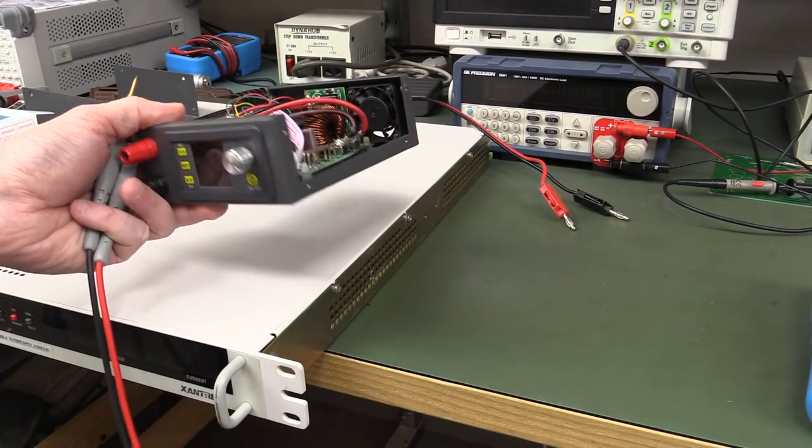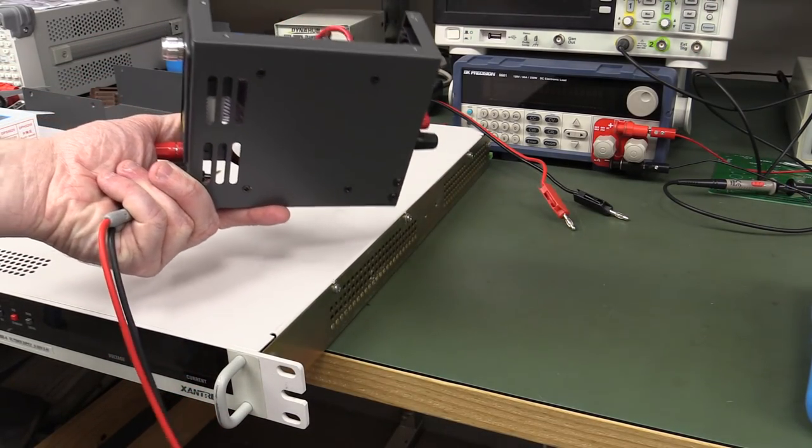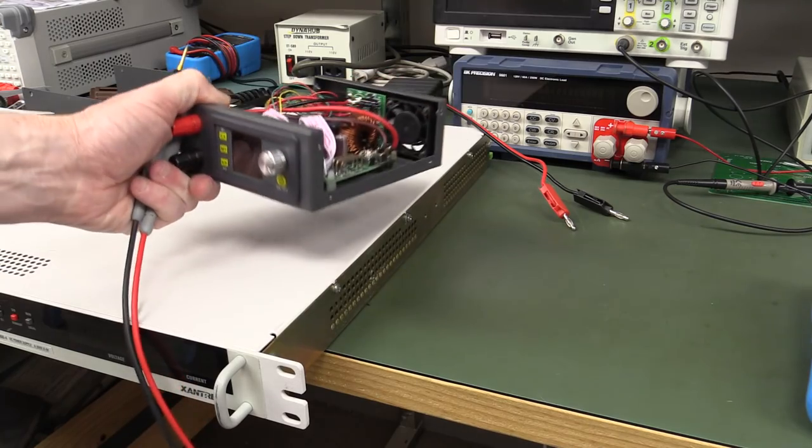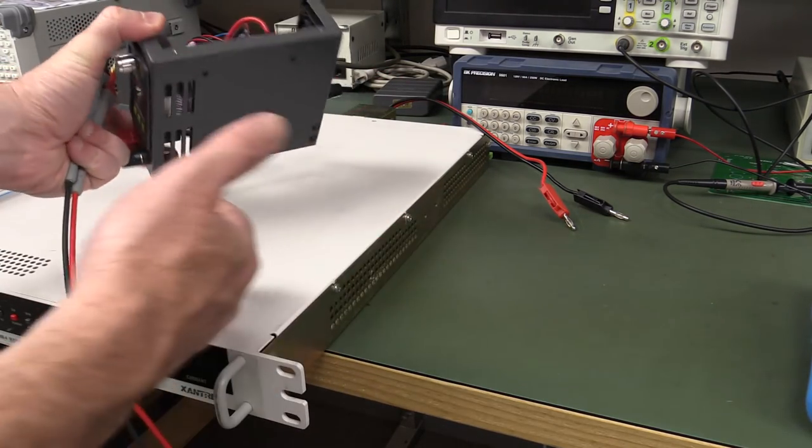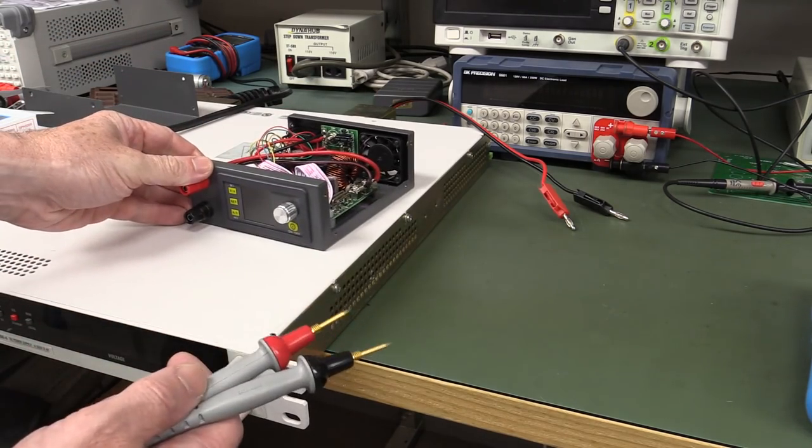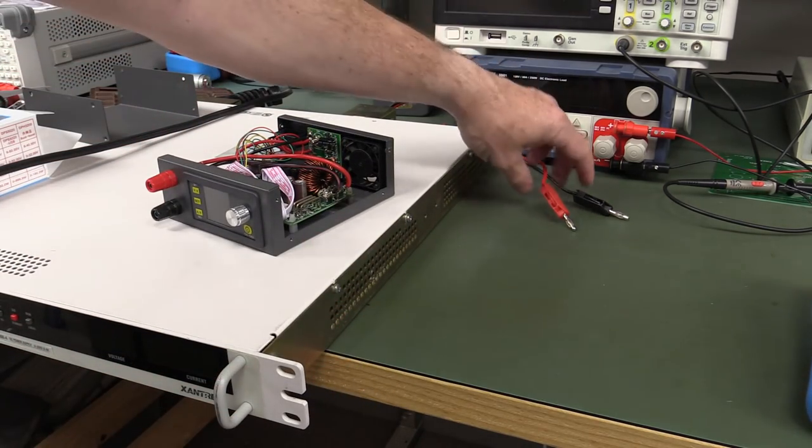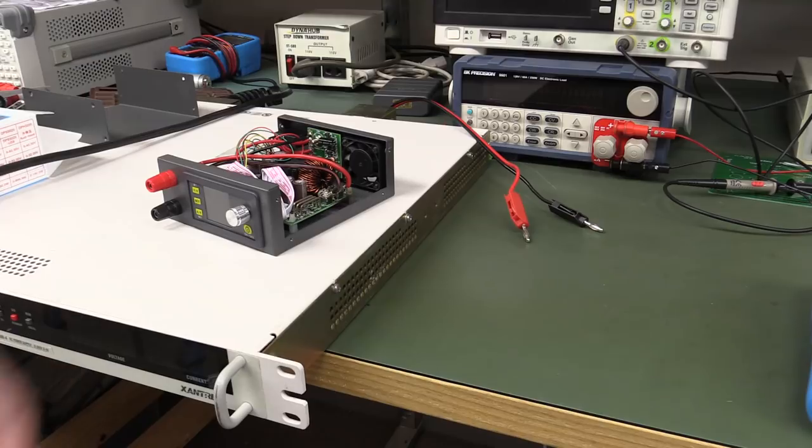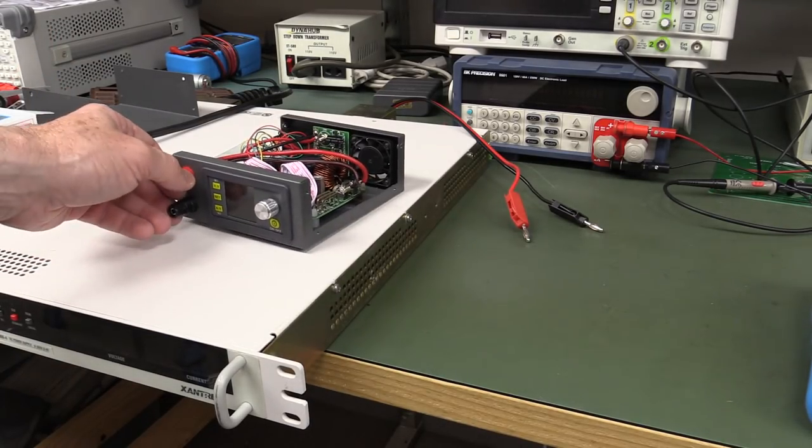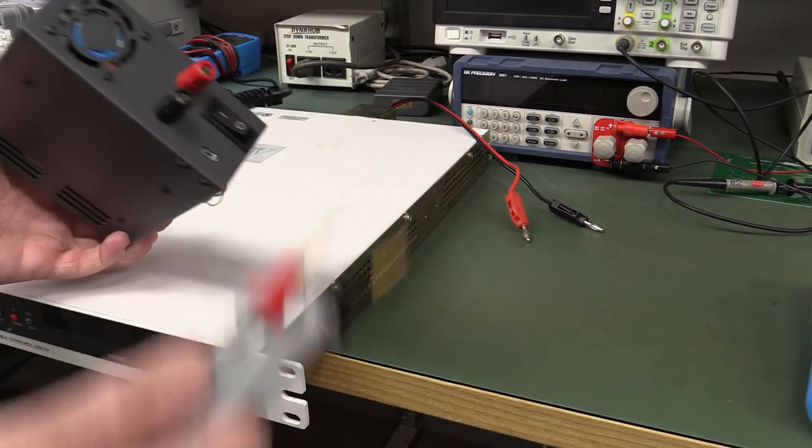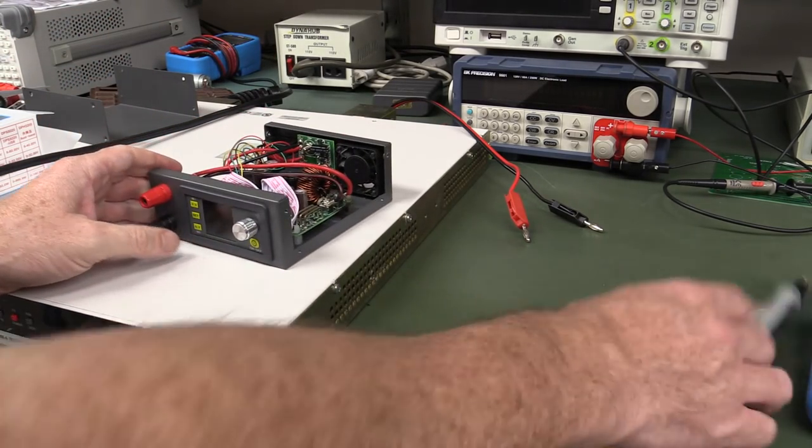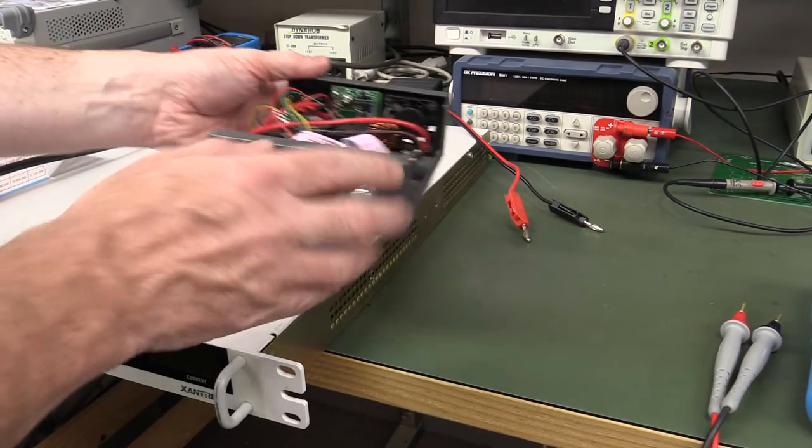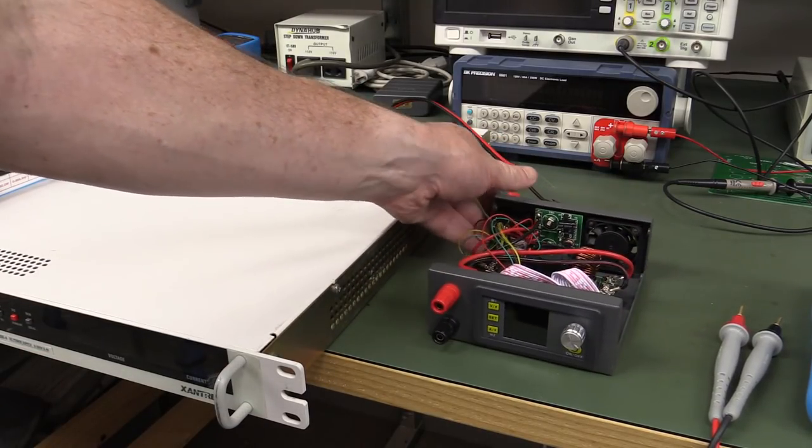Now, just in case somebody asks, people might think, well, I don't have any rubber feet on this thing, metal on top of metal here. Maybe there's some sort of earthing issue, and that's what shorted it out. No, it's not that, because the output of the Xantrex power supply is floating, didn't have it mains referenced at all. And so, it's definitely not something to do with that.